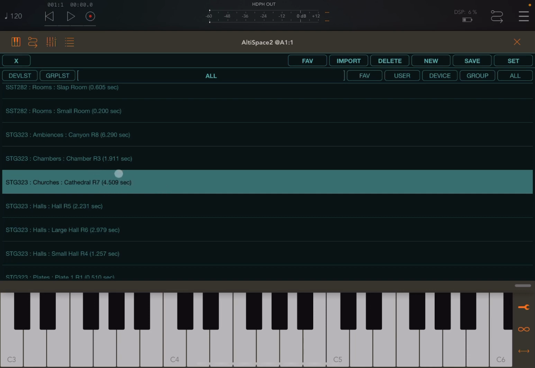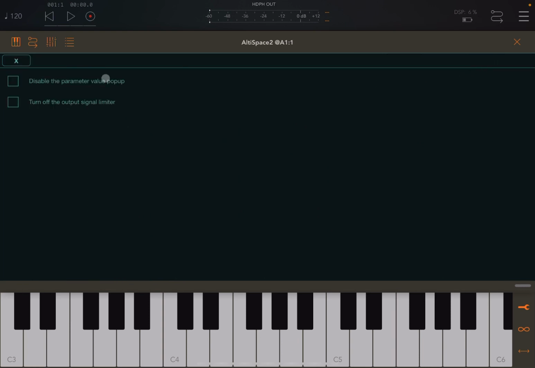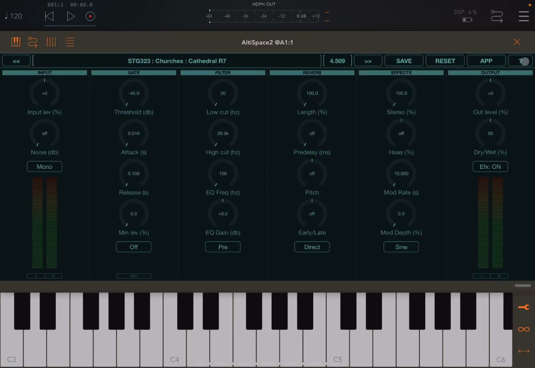And you see the length in seconds here. So for example, this Cafrido R7 has 4.1 seconds of impulse response digitized. And the longer it is, the better in terms of a reverb, of course, if you're looking for that effect. You can create a new one, you can import a new one, which I'll show you in a moment. Delete one, save it, and of course, set it by clicking on set, and then of course you close by clicking on the X. You can go to the previous one, you can go to the next one, you can save the preset, you can reset it to default, you can go to application settings over here, and then you can also access the help, which is very, very detailed as always, from here.